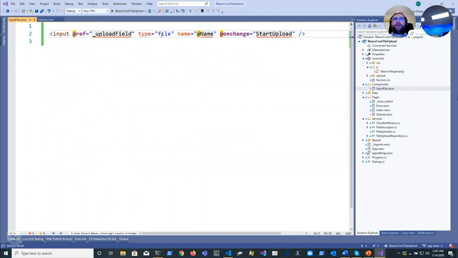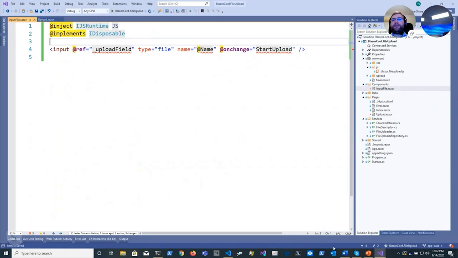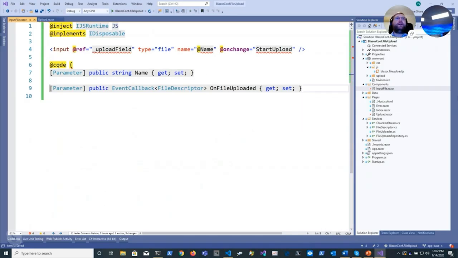We're going to mark it as input type file, and we're going to take two parameters, the name, and then we're also going to subscribe to the onChange event, which is what is going to trigger the upload. So we are going to be implementing IDisposable, and we are going to inject the JS runtime. The next thing is to define the parameters that we described in the page. So the parameters are here. Let me close this.